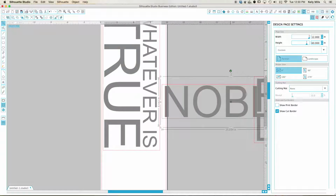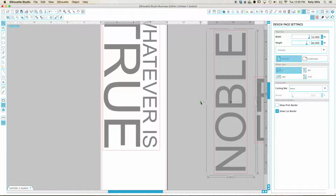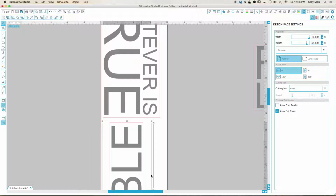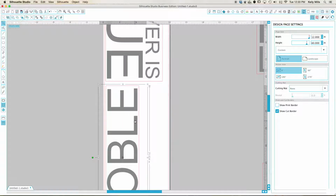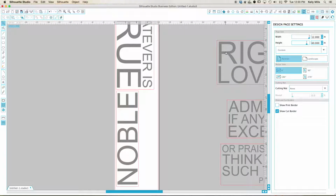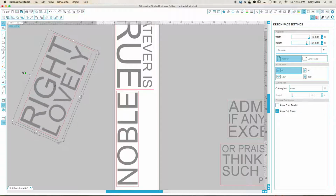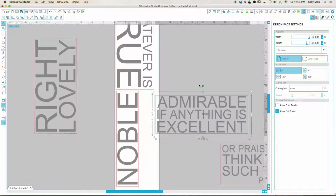I'm going to do the same thing here. I'm going to just flip it. Whoops. There we go. And I'm going to drag it down here like this. Bring it over here. Doesn't really matter. I'm not going to be able to get anything over here anyway. This will end up being scrap. And I just keep doing that. I just keep flipping, turning these and putting them on my vinyl, on my canvas here.